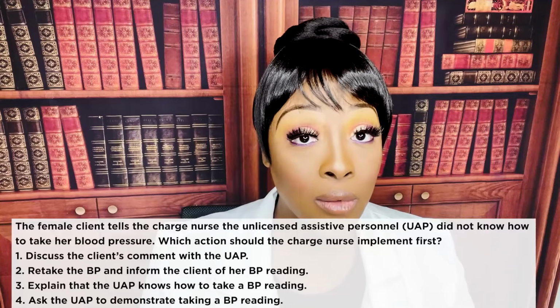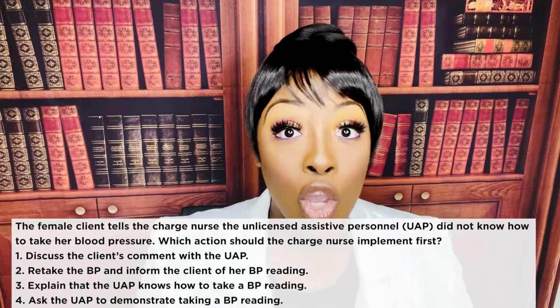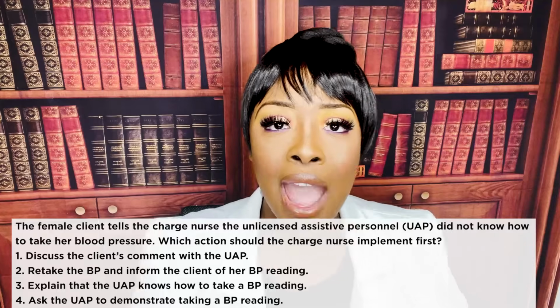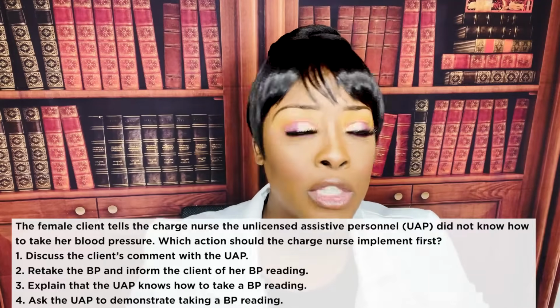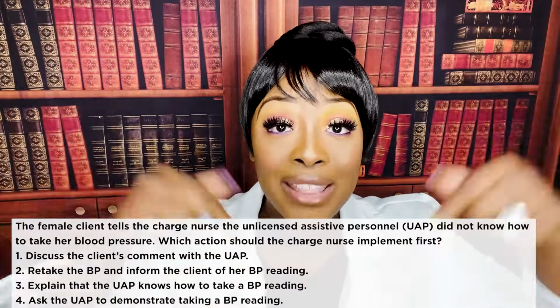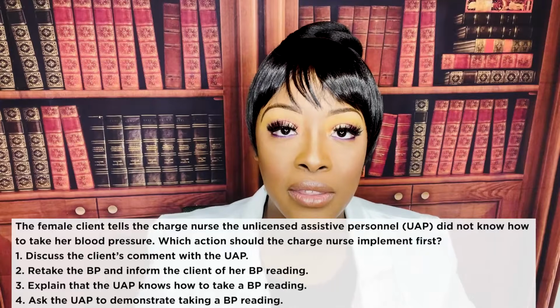You guys should all get this right because I just talked to you about this. So the correct answer is 2. You are going to take the blood pressure reading and tell the patient what it is. Now, that patient's concerns, we'll talk about that later, but you want that patient to know that you're there for them. Bring them back to the here and now. You take that blood pressure reading and tell them what it is.